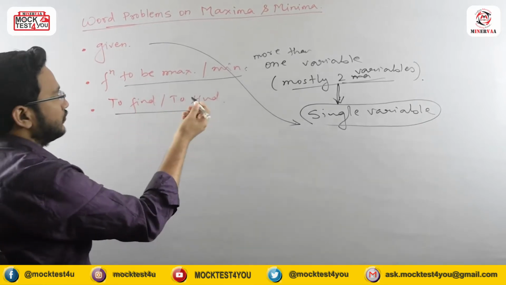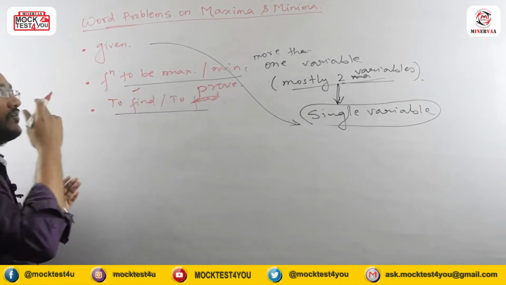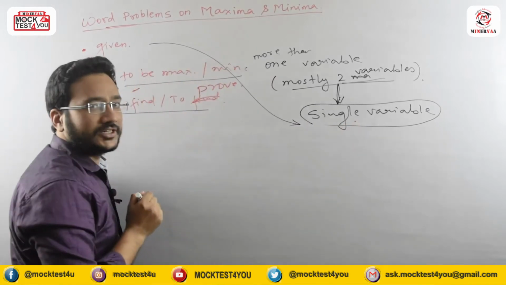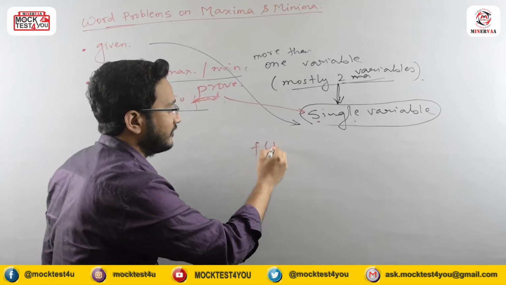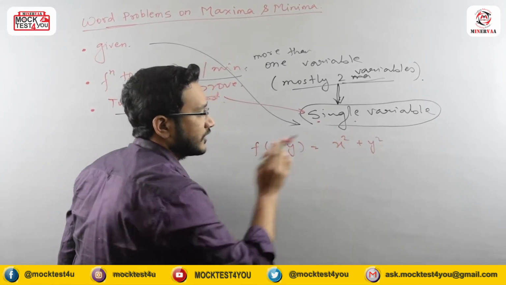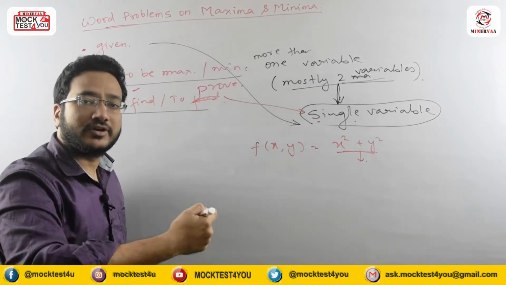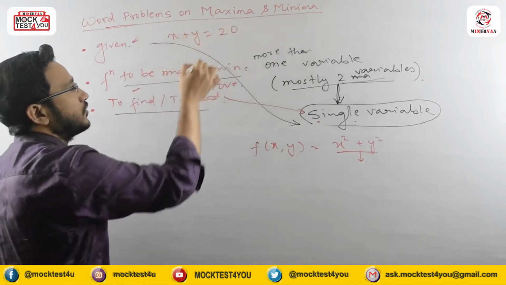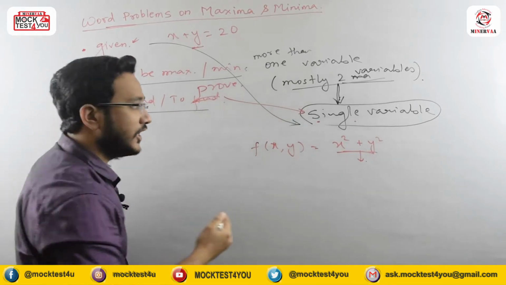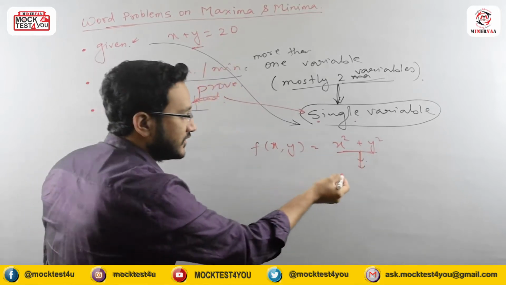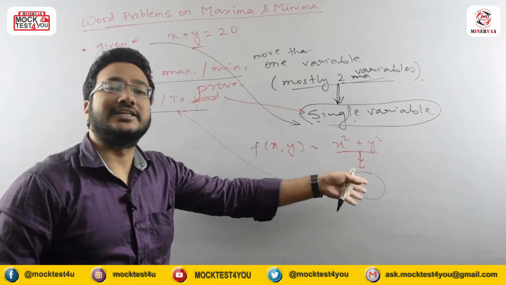Now, to find or to prove, you can write either, because sometimes you have to prove something, or sometimes the question asks you to find something. The single variable function you get must be in terms of what you have to find. Suppose the function you got is in two variables, x square and y square. You have to convert it into a single variable function, either in x or in y. How? Using the given data. Something will be given, like the sum of the two numbers is 20. Then find the value of y and put it here, or find the value of x and put it here. It will be converted into a single variable function. If you have to find the numbers, this variable must be either x or y.